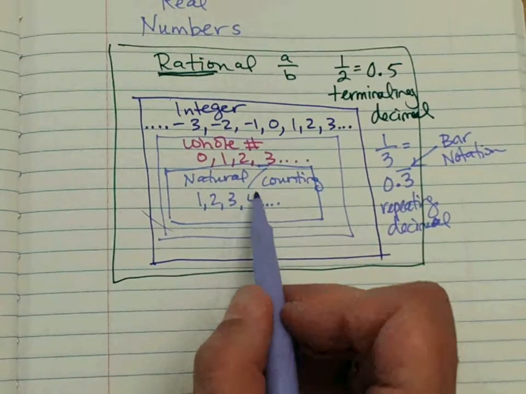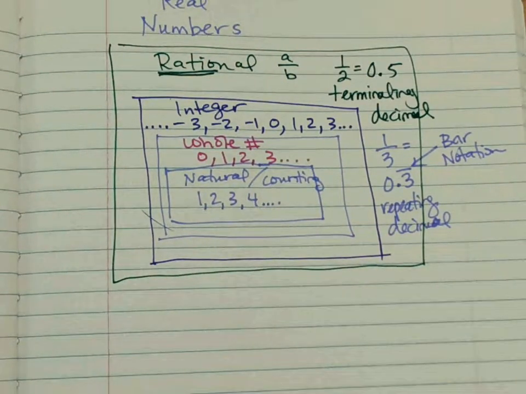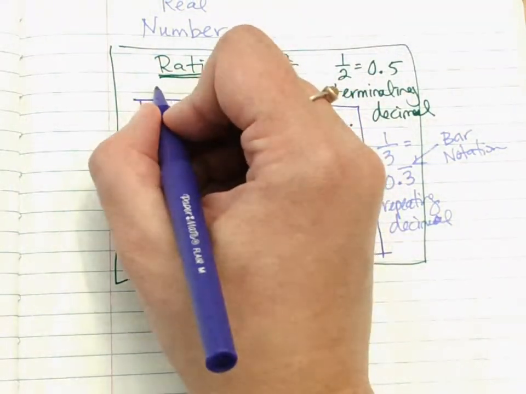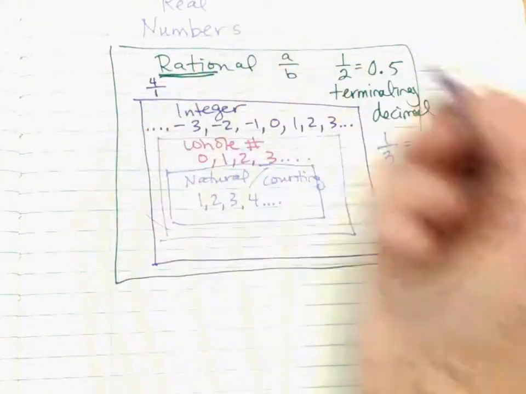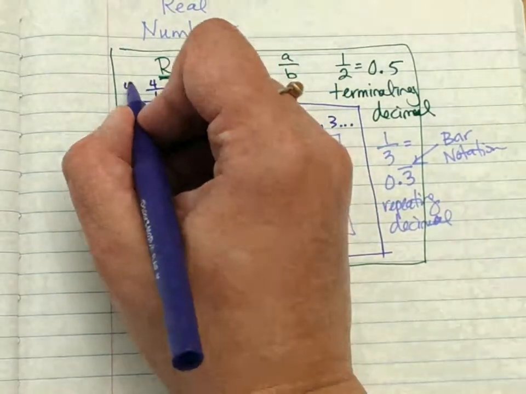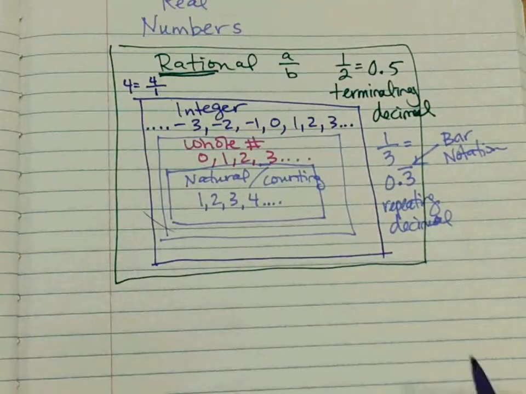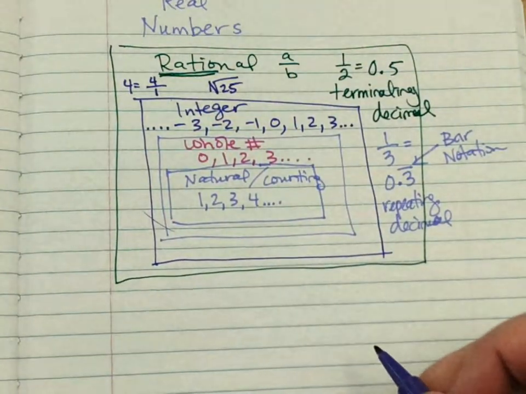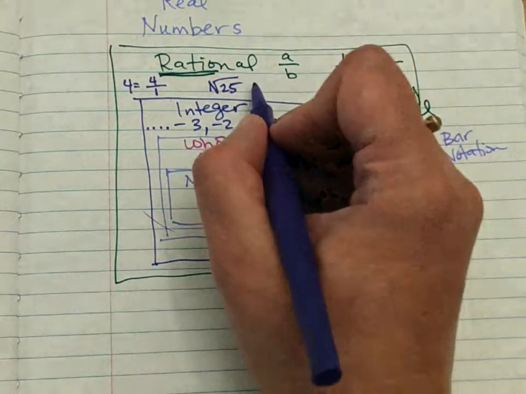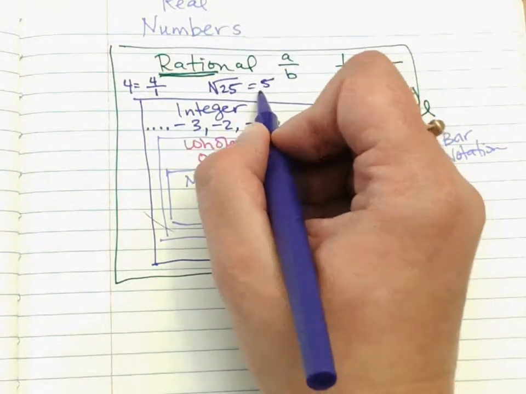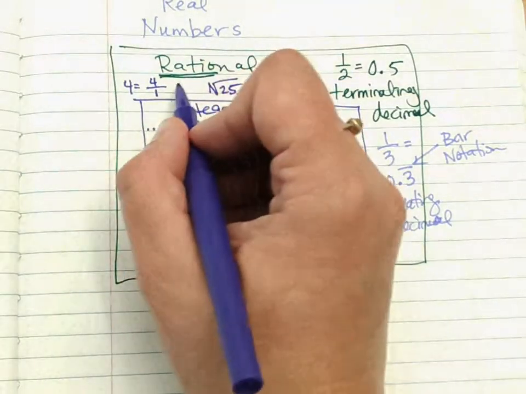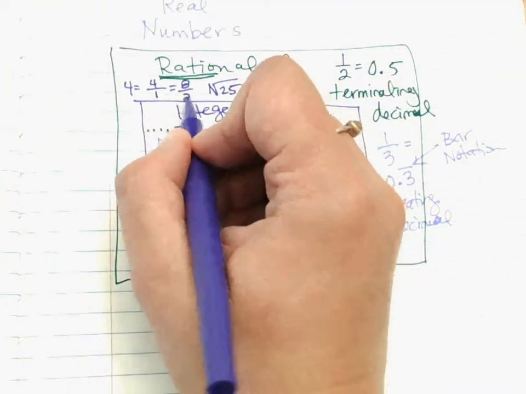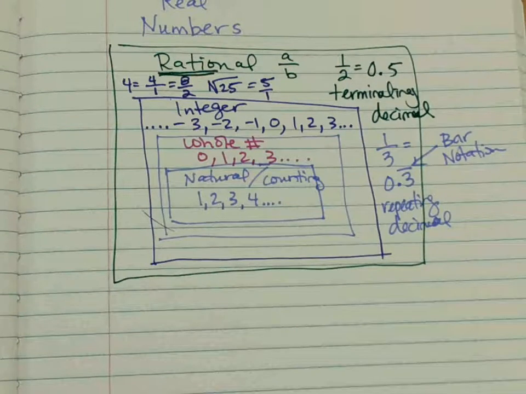How would I write the number 4? Could I write the number 4 as a fraction? 4 over 1. There, I made 4 into a ratio, into basically a fraction. What about this number, the square root of 25? What would that be equal to? 5. And again, that's going to be a rational number because we could always put it over 1. Realize that 4 over 1 could also be the same thing. Isn't that also 8 over 2? Yeah, 8 divided by 2. So what I'm saying is we can continue to just write it as a ratio.